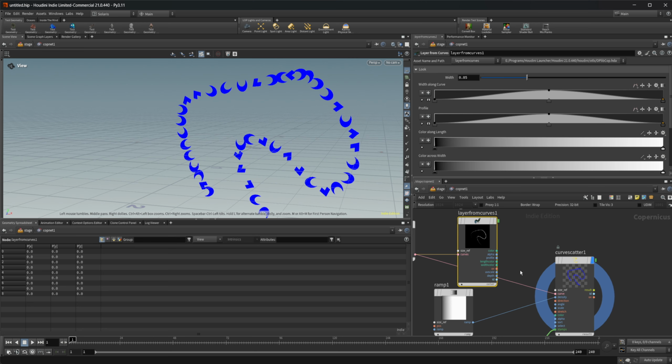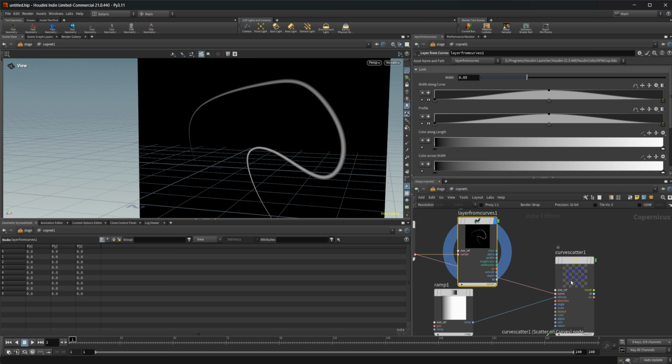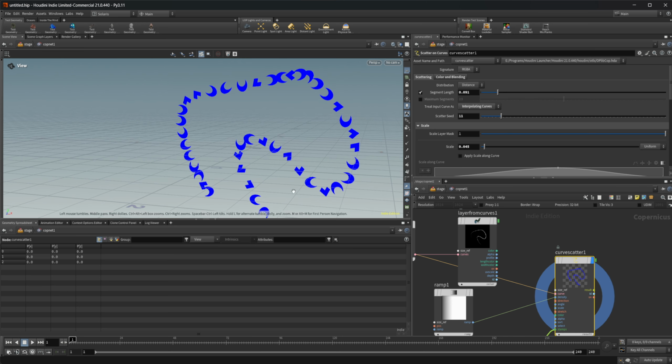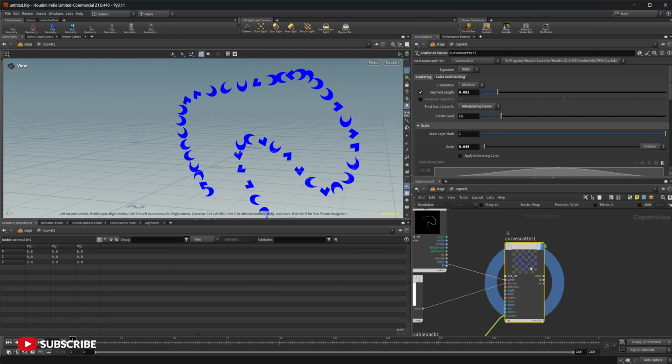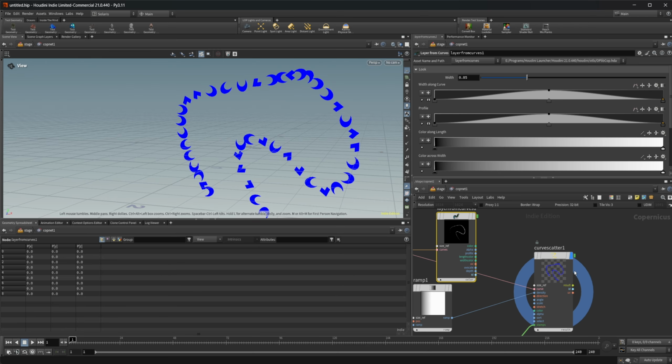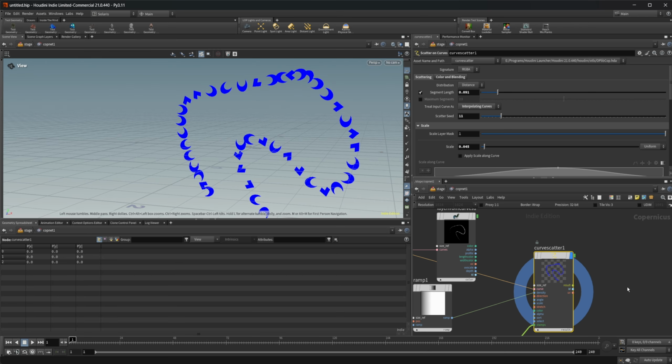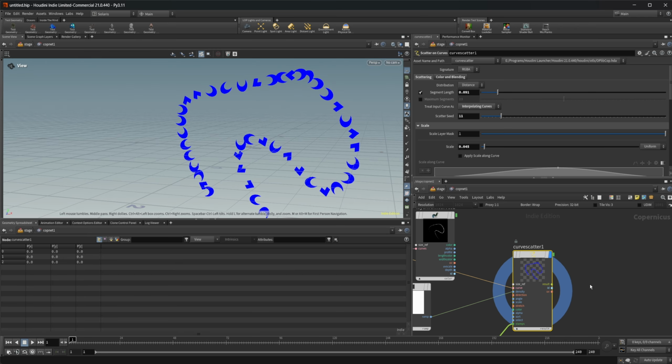You can probably play around with these two and get a nice little way of generating some sort of stitching type effect, like a wound being sewed up, something like that. Like the Frankenstein kind of head area. That's what that made me think of. So probably pretty easy to generate something like that with these two nodes here, but I haven't messed around with it too much. So just some ideas there for you.